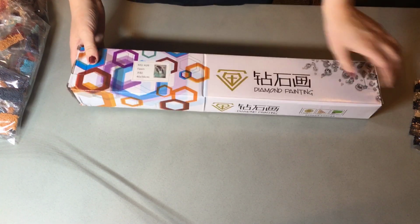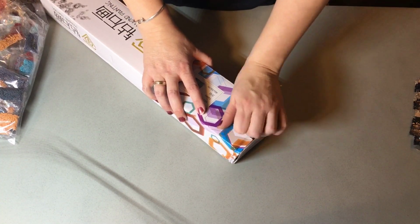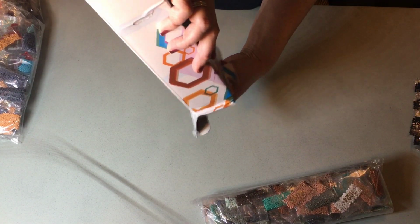Oh, this one is really, that one I'm really happy about. This one is a small deer. It's called the Fawn. 46 times 56 centimeters. Let's dig into that one. This box hasn't been as badly creased as the other one, so I think this is probably going to be really crisp. Check out. Here's the drills.